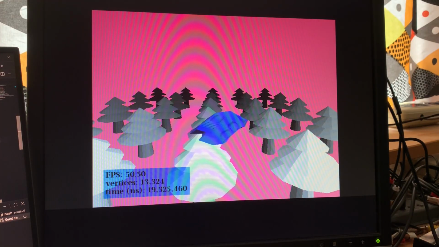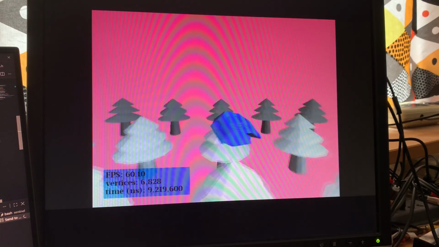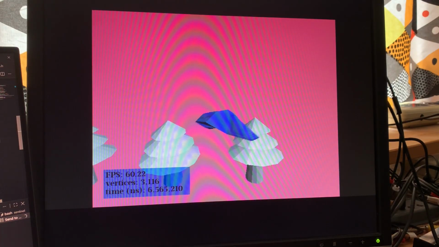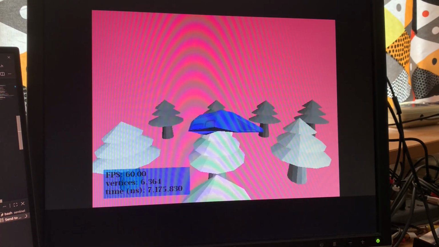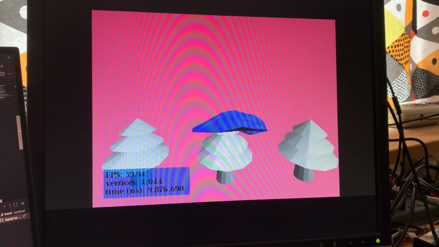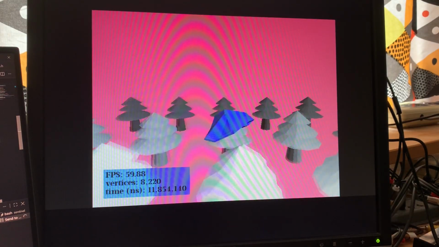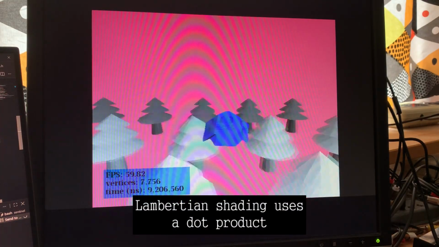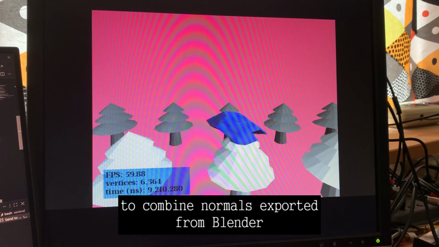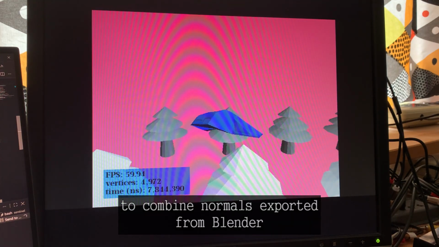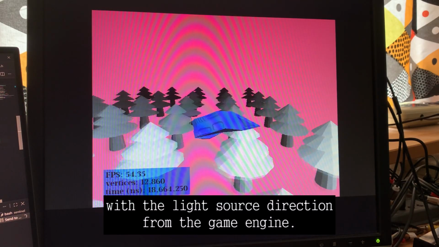It's because I'm using the frustum culling already, which is really great. So everything which is behind the camera or not in the view is just dropped from being drawn, which is why I'm getting now like 60 FPS. This is really smooth, I have to say. I'm using the Lambertian light, which is a shading that helps me to also display some lighting and shadow on the objects, so they can look nice.